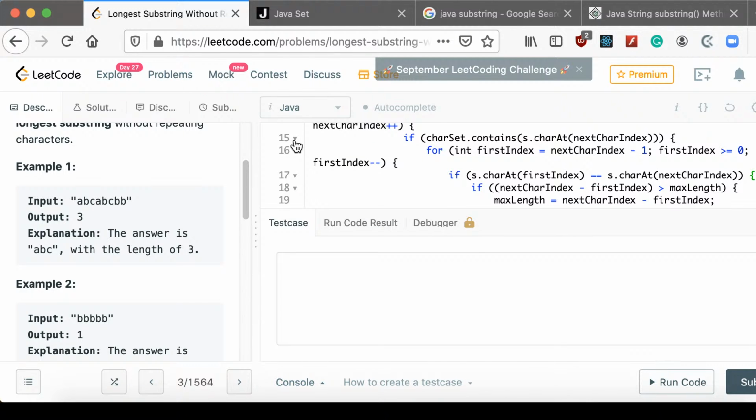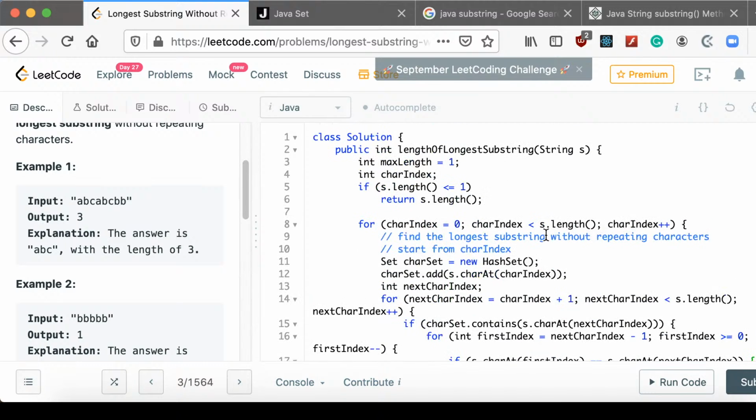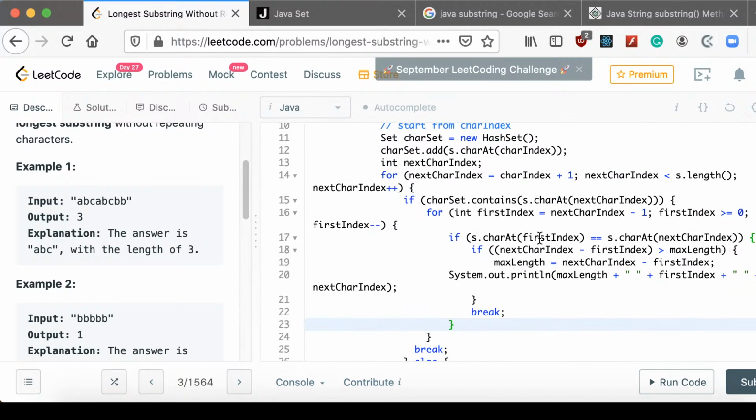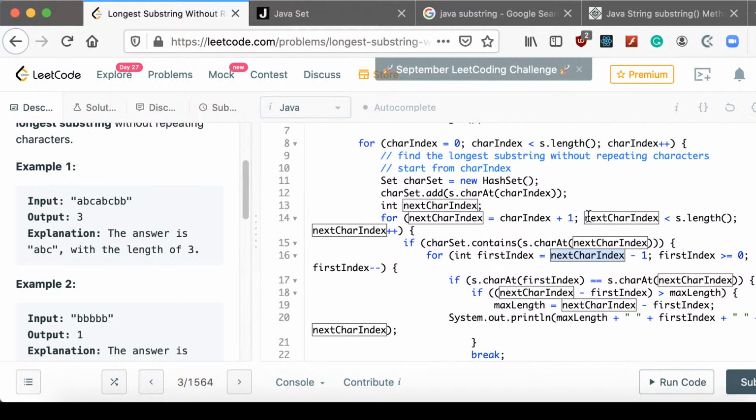Okay, so that's a good solution, but we have to see, is there any edge case, like there is nothing to find. For example, here, if it runs from next character index -1, but what happens if this next character index is 0? Okay, it never happens because it comes from 1, 0.